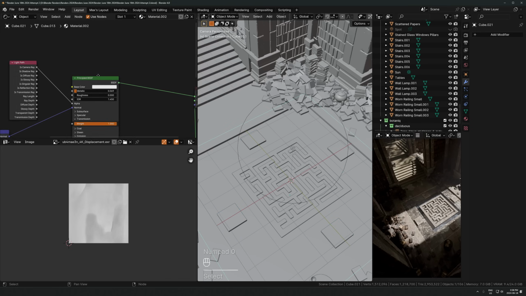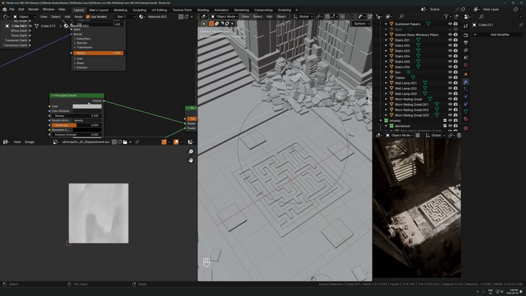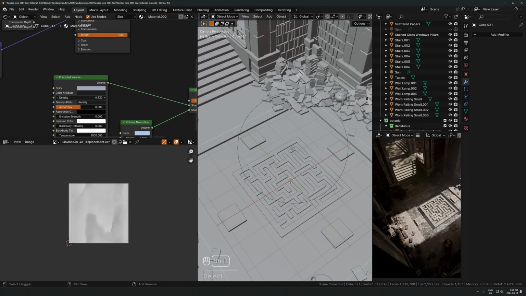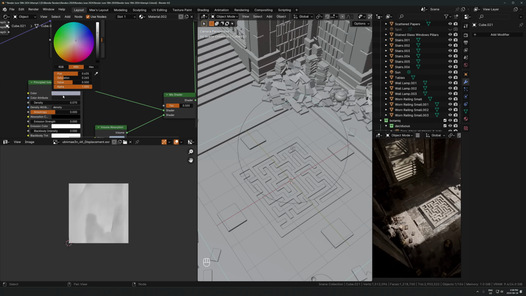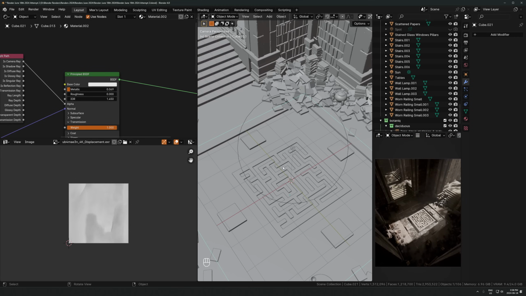The water's not quite there. First of all, this is a bit too much. This is a bit too much. I'm going to make this maybe a little bit blue, but it doesn't even need it. Just decrease the density as well. Maybe let's desaturate that entirely. We could just make the surface a bit blue, but again, I think I'll just leave it desaturated. We could just get rid of the water too. I don't know if it needs it at all.